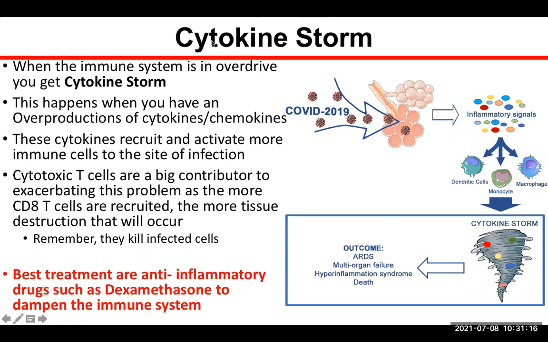To prevent cytokine storm, the best way we can do this is by stopping the immune system or dampening the immune response. The way we do this is by treating the patient with anti-inflammatory drugs such as dexamethasone. There is a fine balance with this, because if you dampen the immune system altogether, then the virus is replicating. So a lot of the time, doctors will not only give dexamethasone to dampen the immune system, but they'll also give the patient antivirals to be killing the virus at the same time. Some of these can be pricey, and that's why it's not typically the first thing that's done.